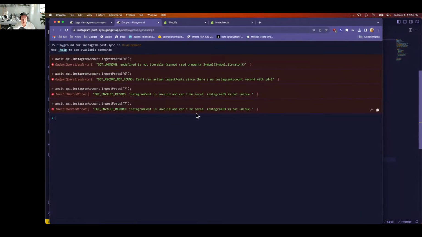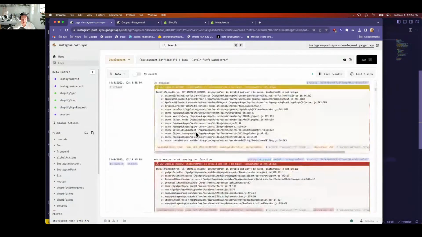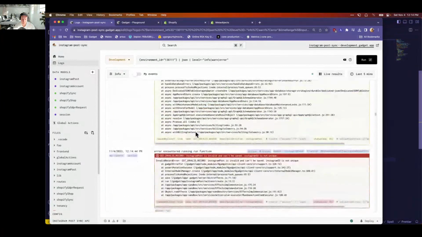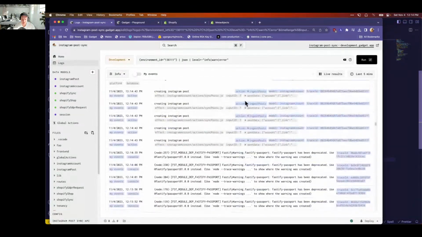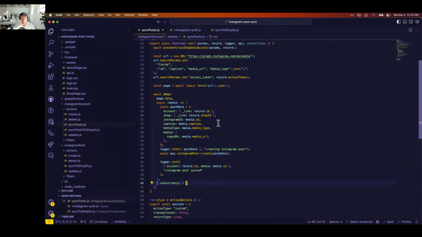And I think we should see, yeah, that error. And if I scroll down, find the new console log we added, creating Instagram post. Oh, I think I know what it is. We're creating it every time, but if it already exists, it's gonna break. We need this to upsert as well. So I think I've just never run a sync on the same account twice before. Time to make that work.